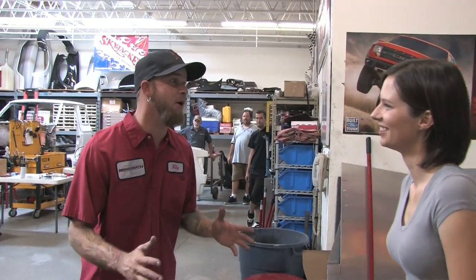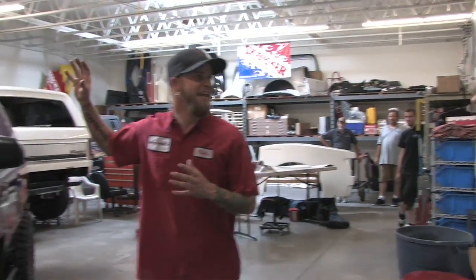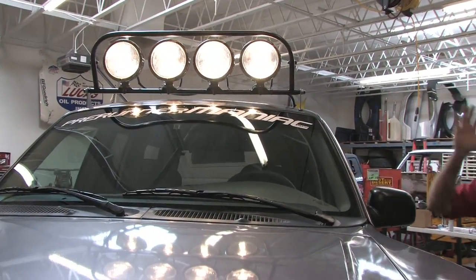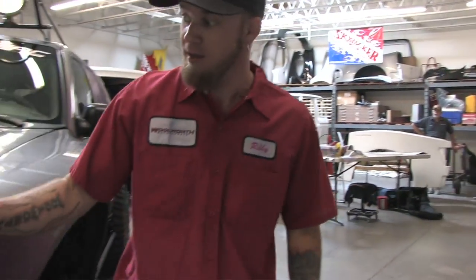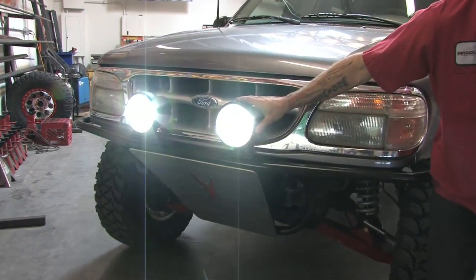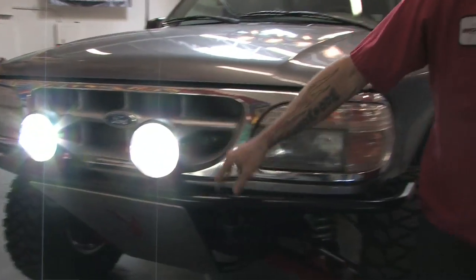Hillary, I know it's dark in front, right? So what we did is we took these Aero lights, 8-inch halogen, and made a custom light bar that you can fold down at any time. If you have to hit a parking garage, and you come to Vegas a lot, right? Yeah. You gotta put that light bar down. What we did in the front was 6-inch HID high intensity discharge driving lights by Aero.